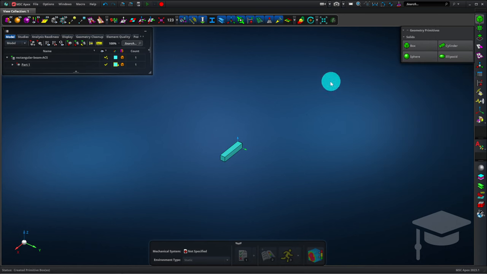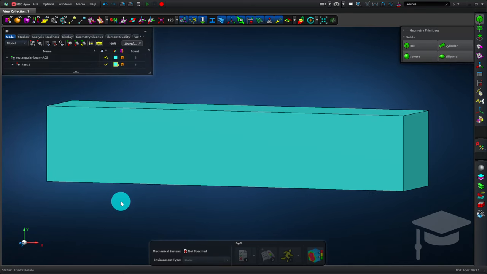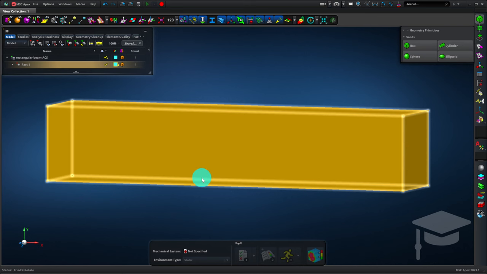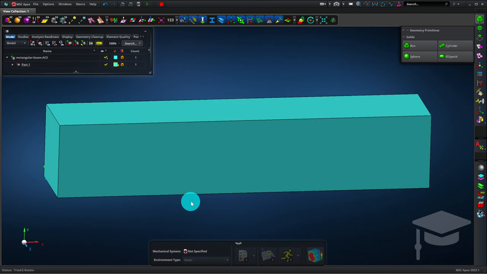Let's get the box so that it's basically oriented with it pointing left and right. I can do that by clicking on the letter Z, so now we're looking at the Z-axis end on. I right-click on the blue Z-axis, not the letter Z this time, and that rotates. I'll click with the left and right mouse buttons to make the part fill my view. And I click and drag with the middle mouse button, enabling me to see the right end of the part. Let's actually look at the left end. Great.